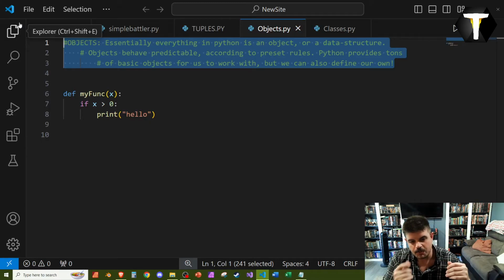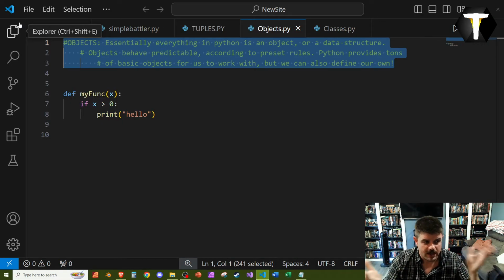So, for example, if we instance a string, Python understands how to put together the string, how to allocate that in memory, how it can interact with different things, what it can and can't do. Try concatenating a string with an integer with a plus sign, for example, and it knows, oh, I can't add this to that. That doesn't work.